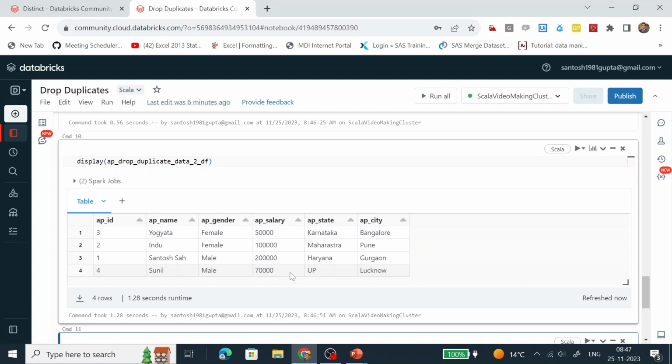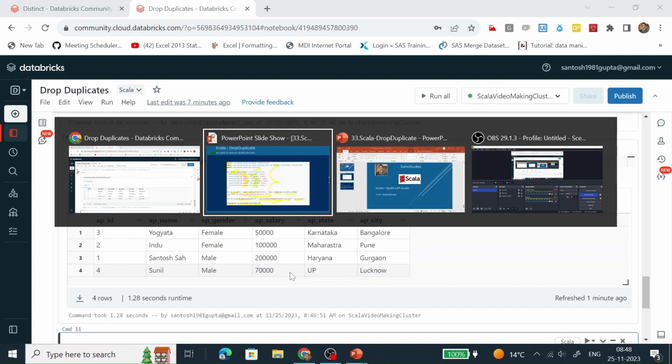We have also seen how it behaves if we provide only one column for removal of duplication. And we have also seen how it works if we provide more than one column during the process of removal of duplicate rows from a data frame. Let's go to the PPT.